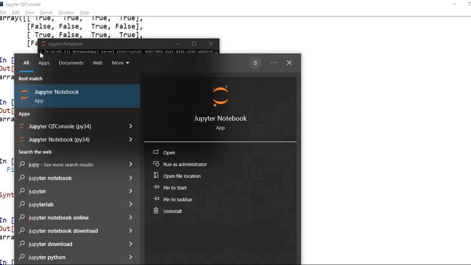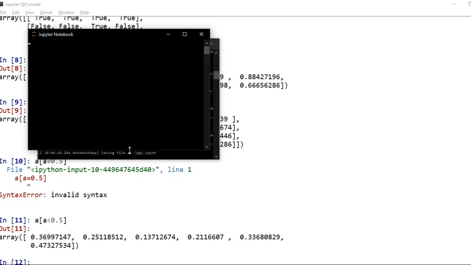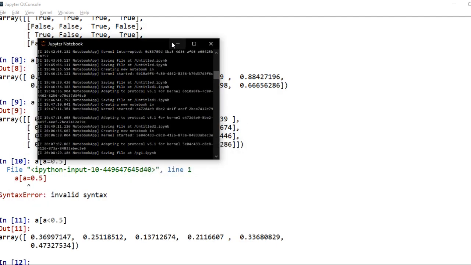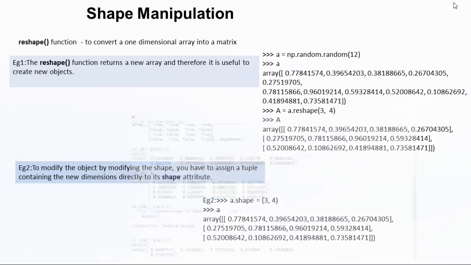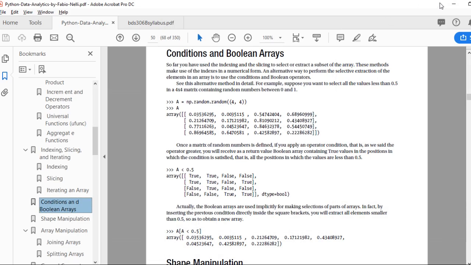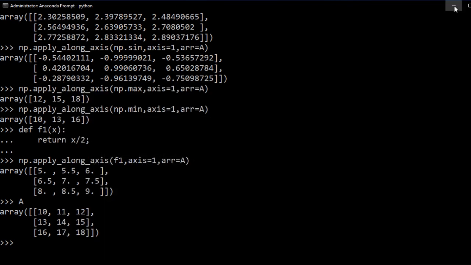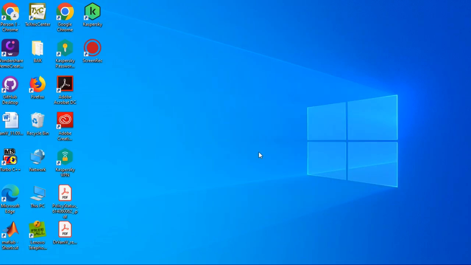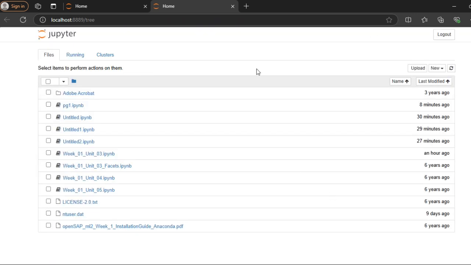It's not open in the system. Yes, the Jupyter Notebook is now successfully opened. So it looks like this. It will open in the localhost 8889.